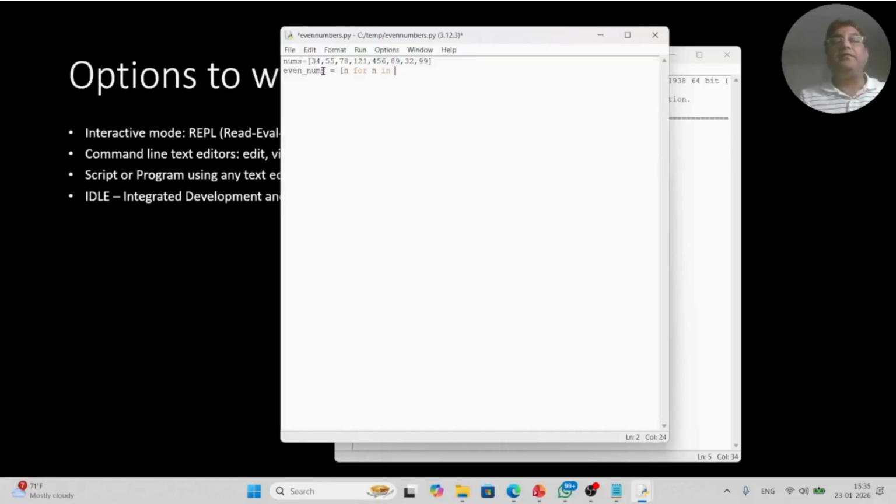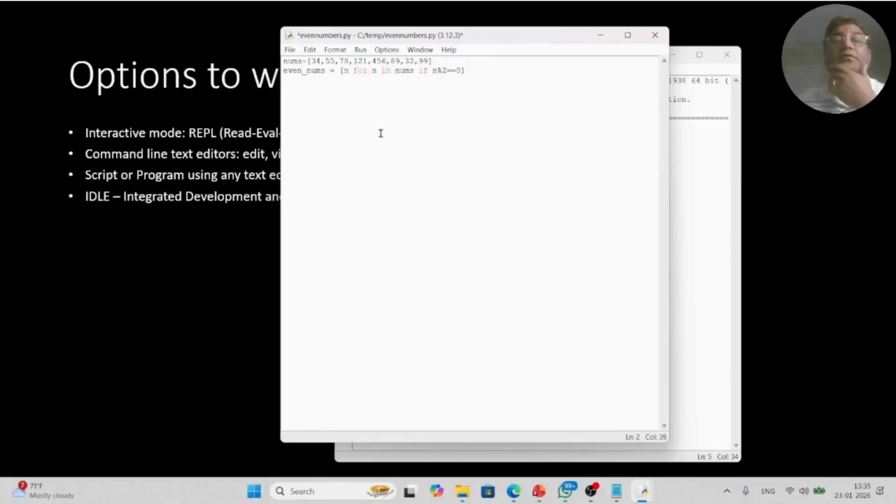For n in, what is that, from the list. So this for loop will actually go through the entire list of all the numbers, and then I want to get only if the number is divisible by 2, if n percentage 2 equal to 0. That's it, right?